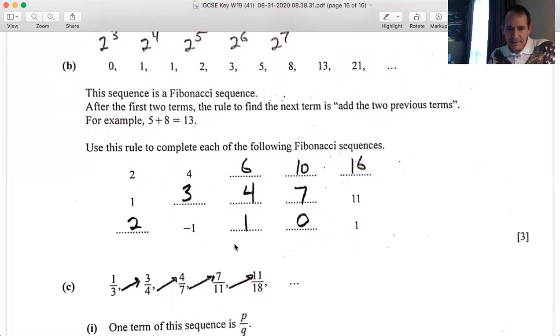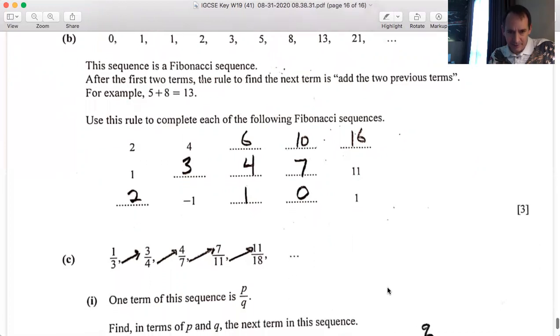Also, this one is a little bit even more tricky because you don't have the first term and you have a negative. So you don't know if your first term can be positive or negative or what. So it might take a little bit of thinking for you to figure that one out. That one's more of a challenge.